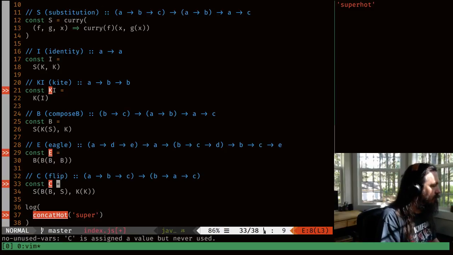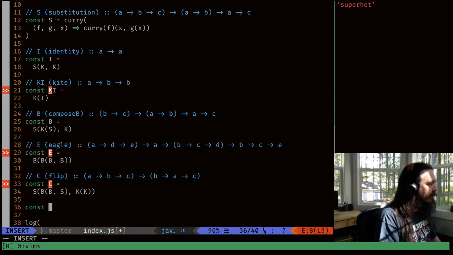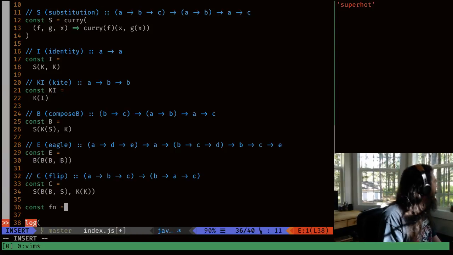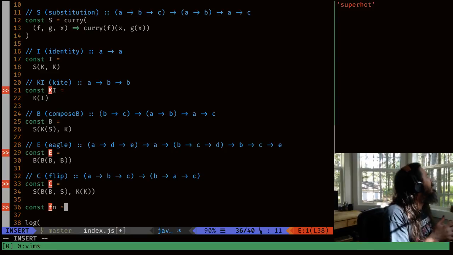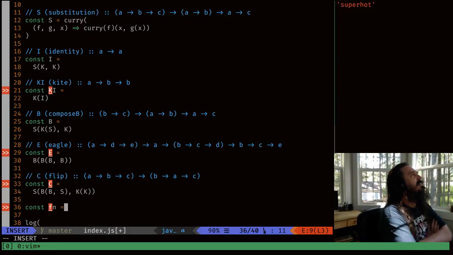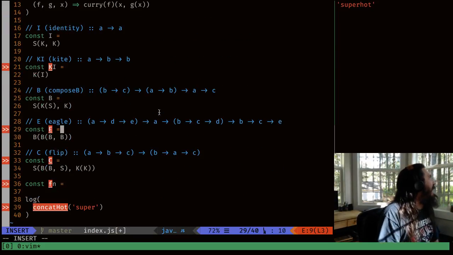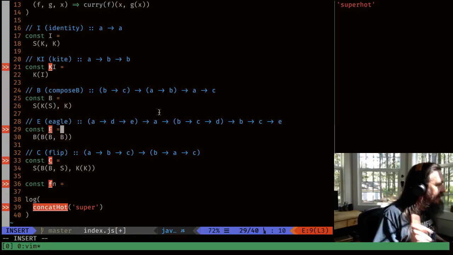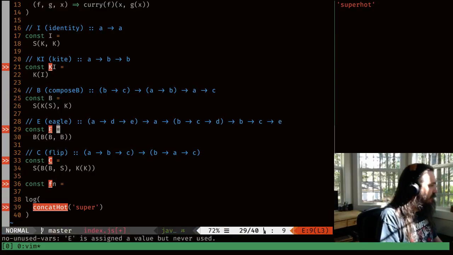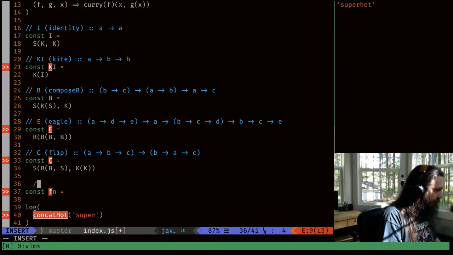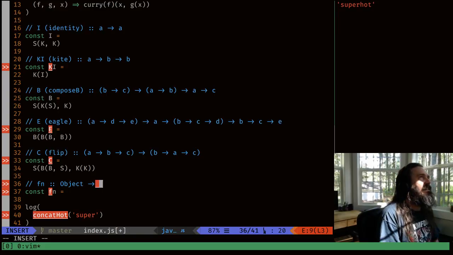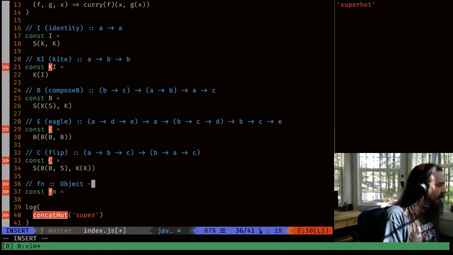What would be a really cool thing? So let's create something called func. Or FN, what should we do? So say we have a function that we want to run something on, right? Like say we want to take this object. Yep, that's what we'll do. So let's create a function that takes an object. We'll call this FN. It takes an object. Then it takes a, no, it's going to take its object last.